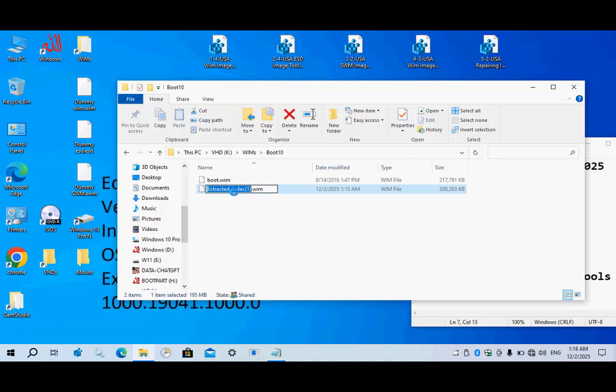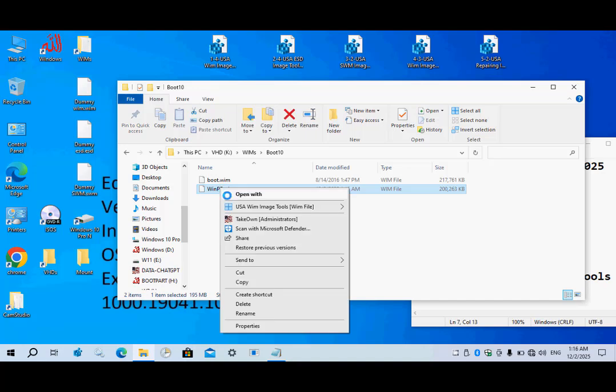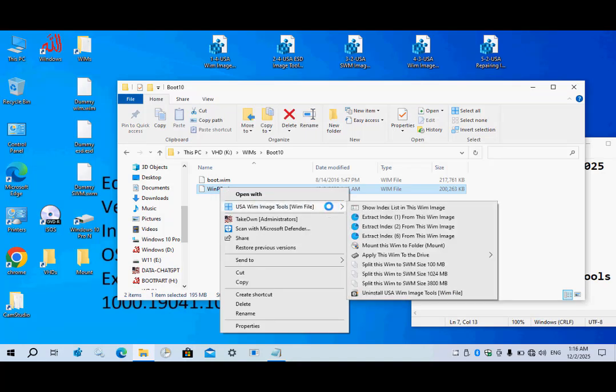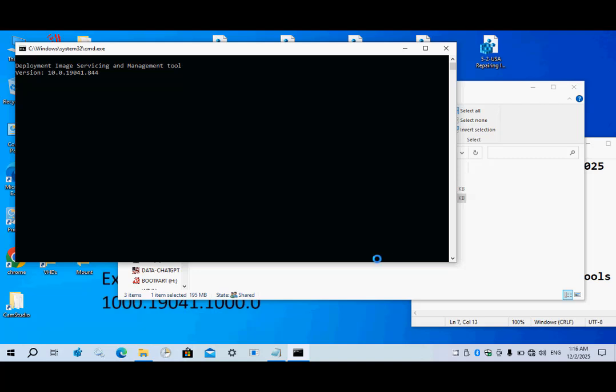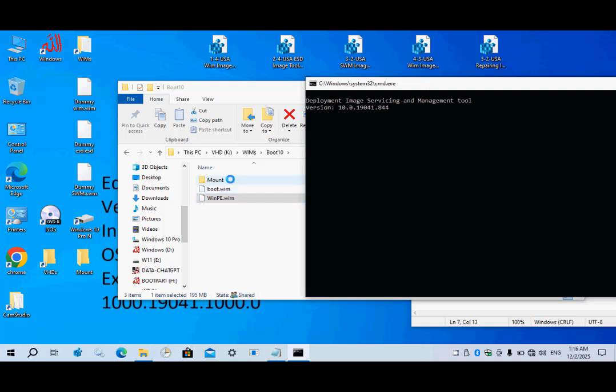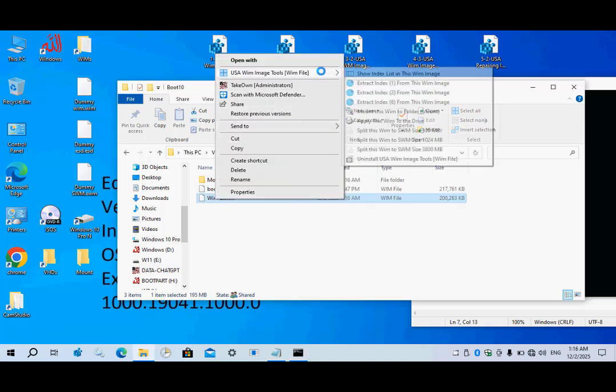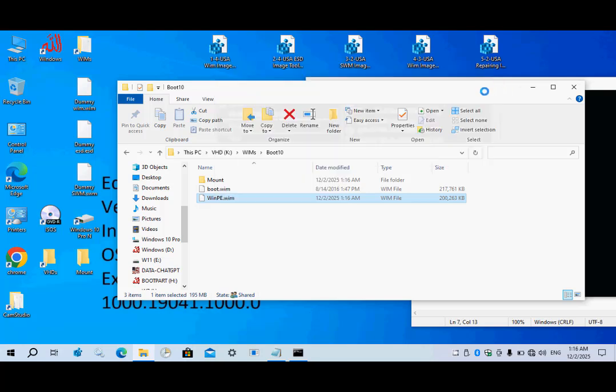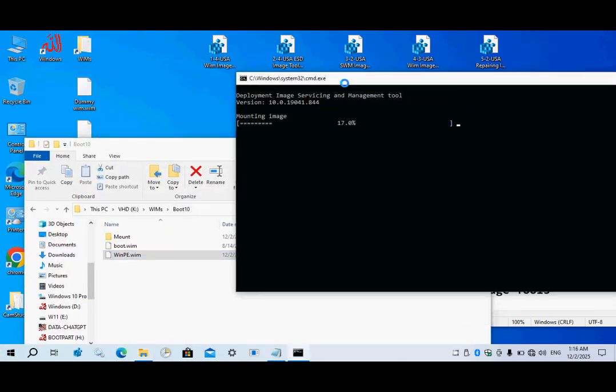Let's name it WinPE.wim. So right click on this WIM. I'd like to mount it. Use the other one: Mount this WIM. So how can I mount this WIM right now? Just one click, and it will be mounted into a folder. I created a command that first creates a mount folder. Then the second step mounts this WIM I choose by right click, and I use my menu to mount, like what I showed. Mount this WIM. Now the mounting process is running.